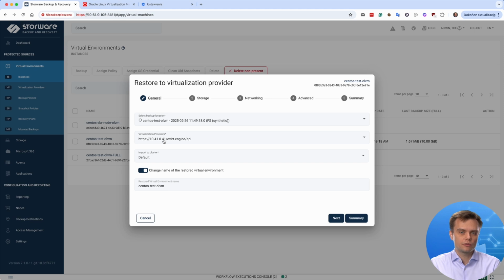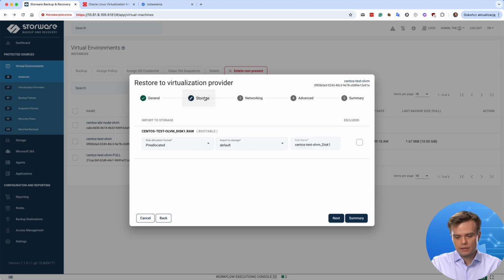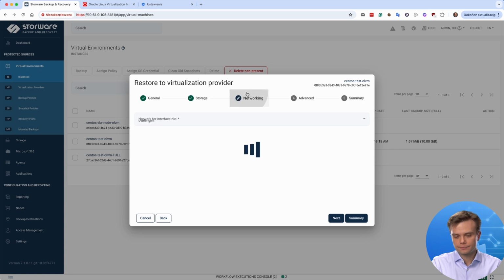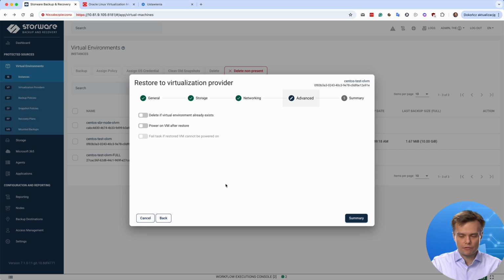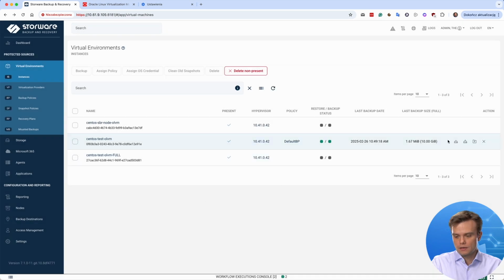You may import to another Oracle Linux Virtualization Manager or oVirt. That's supported. You may also change some configuration related to your disk drives, or exclude them altogether if you don't want to import them. Networking and some other advanced features like powering on, let's say, a virtual machine after it has been restored.